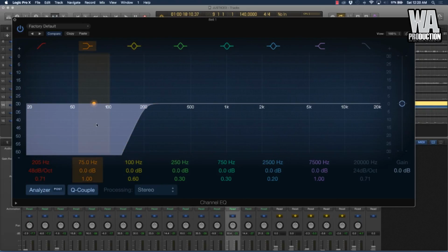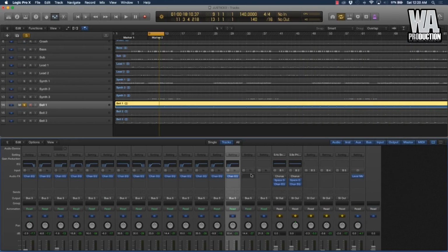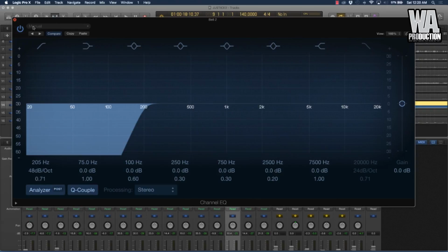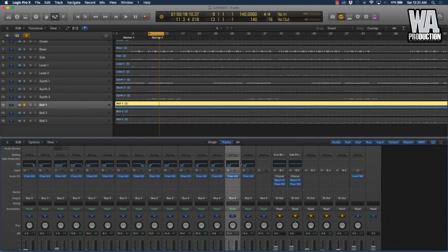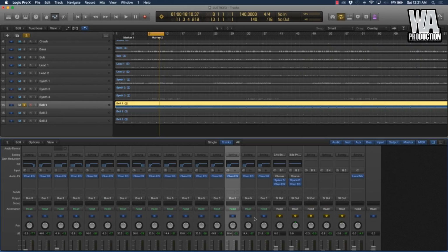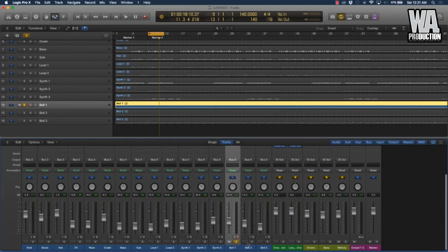Now, for these bells, it's pretty much going to be around the same thing. So a quick tip is to go to copy right here, and then when you come over to this EQ, you can just push paste and it's going to automatically come up. All right. And so pretty much right here, we're done with the preliminary subtractive EQing process.